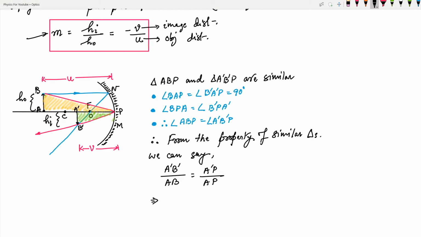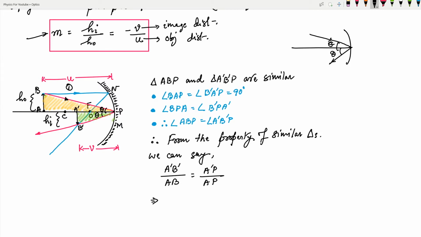Now we need two rays in order to get the intersection point. This is the first ray. It is going parallel to the principal axis, as you can see, and after reflection it will go through the focus. So this is clear. The second ray is in pink color. It is hitting the principal axis at a certain angle, suppose theta. Then according to our rule, it should reflect back at an angle theta to the principal axis. We have learned this rule that when a ray hits the pole at a certain angle theta, it will get reflected at an angle theta with respect to the principal axis.